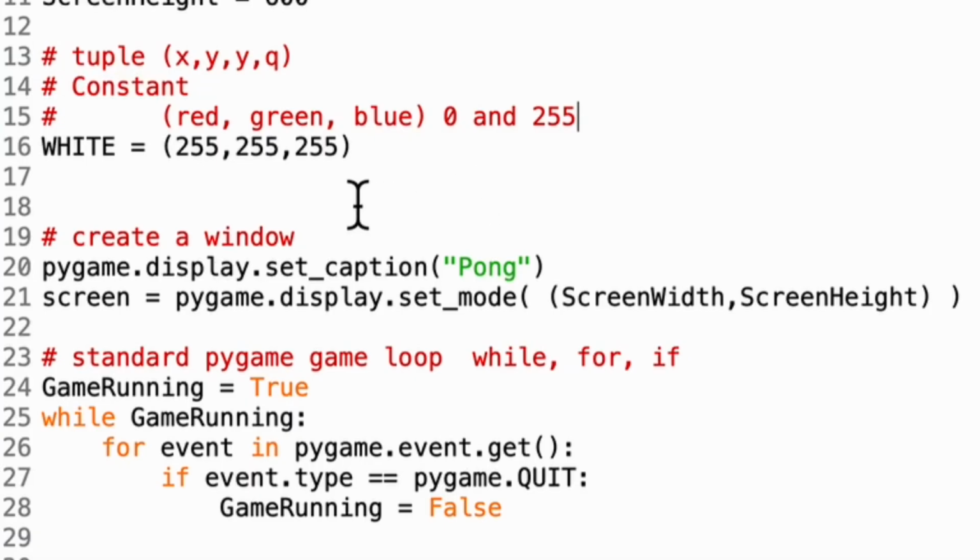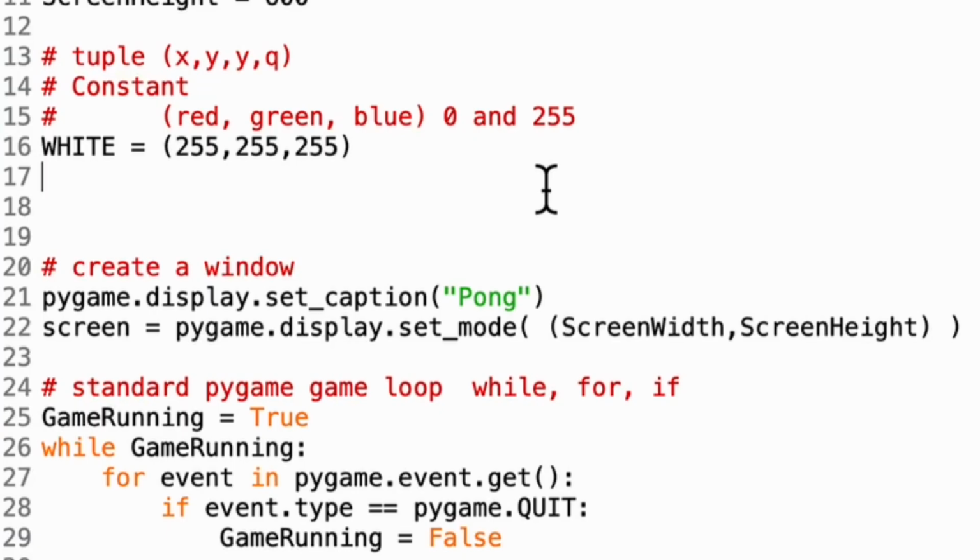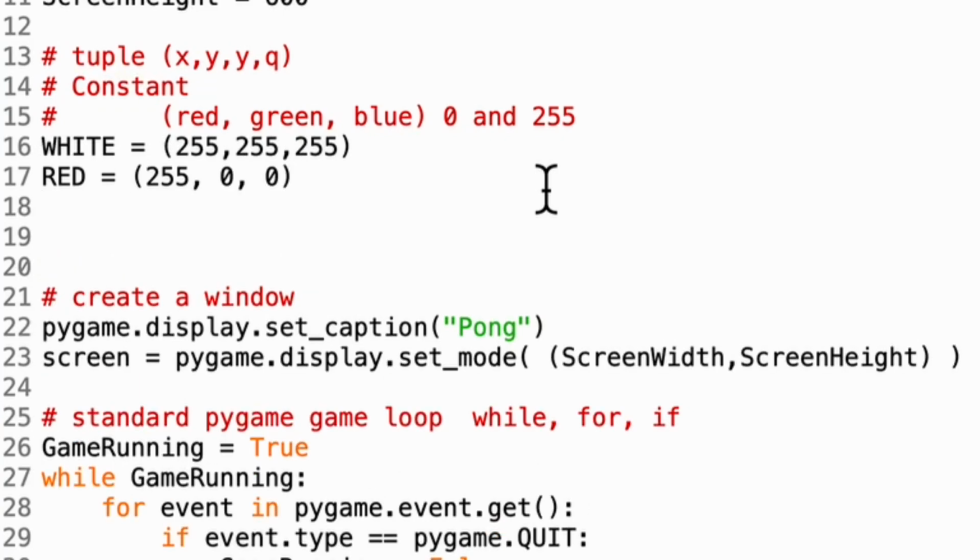But we're going to go ahead and create this constant called WHITE, and then we're going to say RED equals 255, comma, 0, comma, 0, and BLACK equals 0, comma, 0, comma, 0.